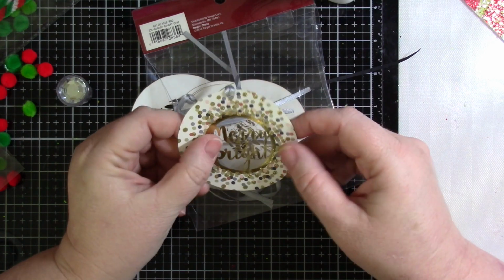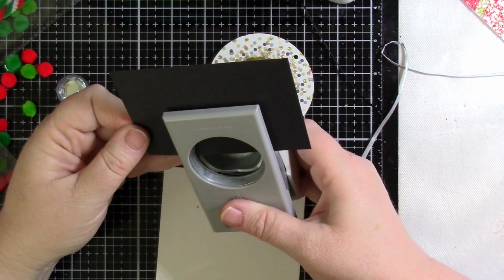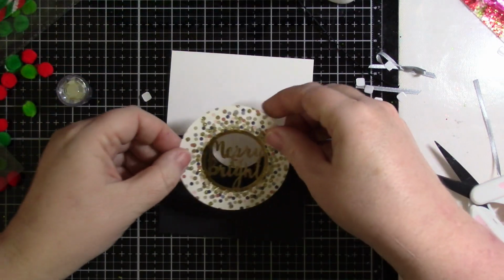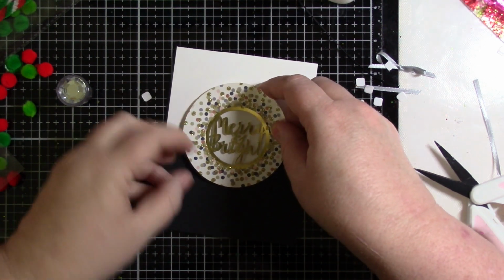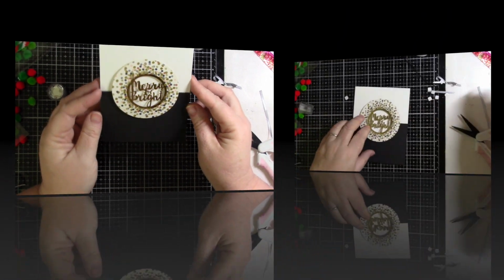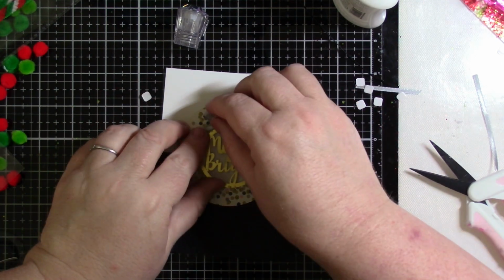The second tag was a bit more fancy with this pretty cutout center. I took a piece of black cardstock that was 4¼ inches by 3 inches and used my circle punch to cut out a half circle on one of the 3-inch sides. I then put foam squares on the back of the tag and placed it over the cutout so you see right through the merry and bright to the card front. I then attached this all to the card base. I could see making this into a shaker card as well. I took the silver ribbon that was included with the tag and made a little bow which I attached to the ornament, and this card is done.